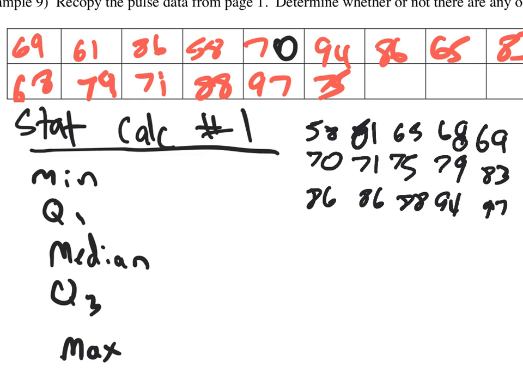97. Okay, so if I'm doing these numbers by hand, your calculator is not always going to pick the exact same one because there are human decisions being made. But there's 15 pieces of data. So what's 25% of that 15? 1/4. If it was 16, the answer would be 4. But it's not 16, it's only 15. So the answer is a decimal, isn't it? What's 15 over 4?